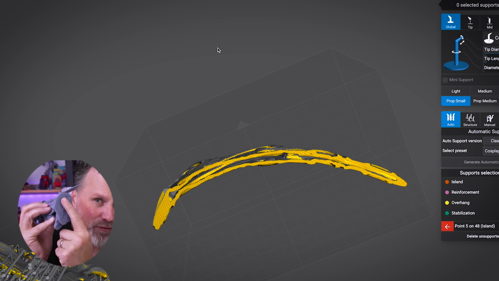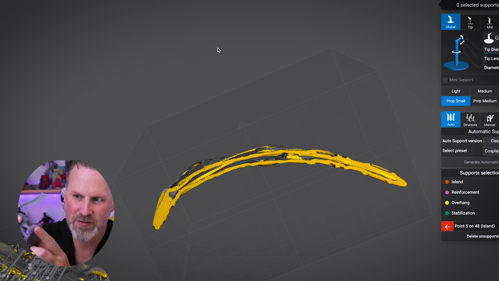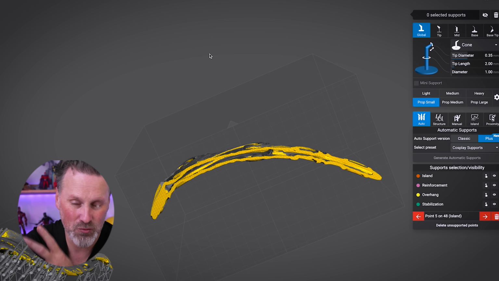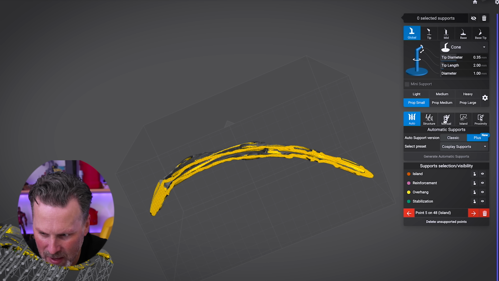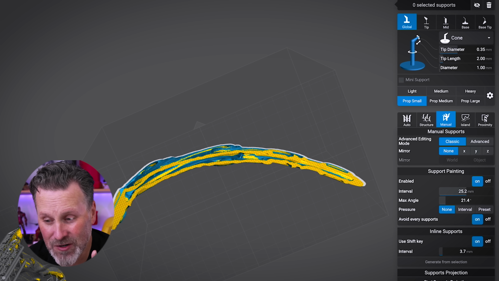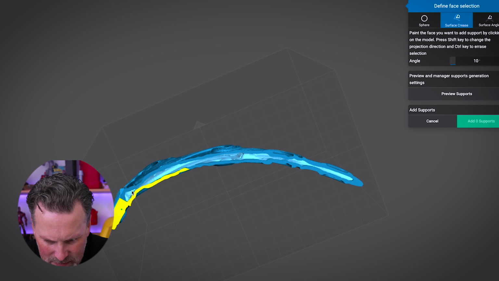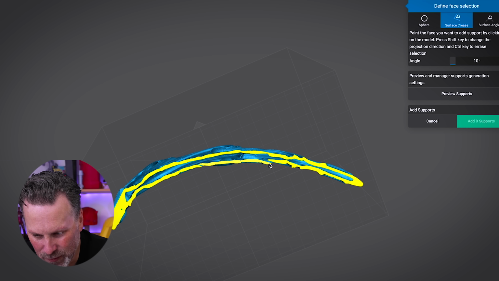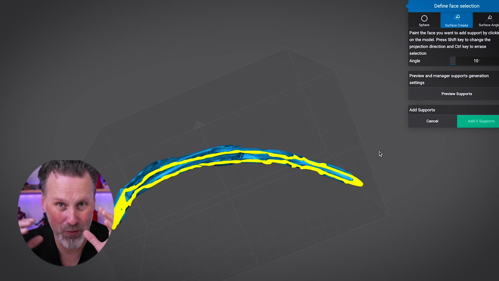You might have a really flat bottom for the base of your miniatures that you want to have supported versus some of the other areas that might extend beyond the actual part of the base. So what you can do here is come under the manual function, click on start support projection, and then I can highlight the areas of the model that I would actually like to have supports auto-generated against before I go through the process of actually running my full auto support function.